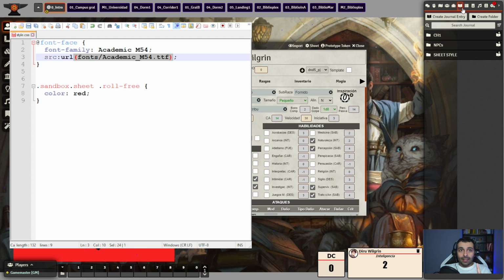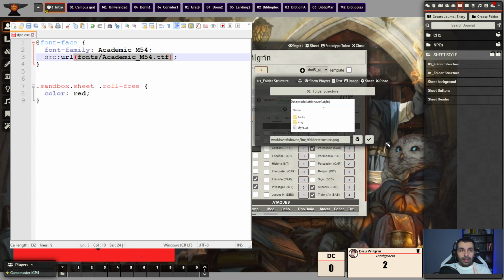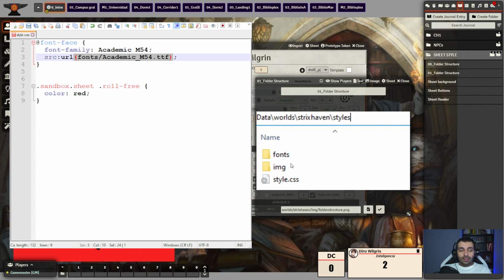As I said at the beginning, my folder structure uses, inside the styles folder, where this style CSS is, a folder of fonts where I have downloaded this font. So this file academic_m54.ttf is downloaded into this folder.